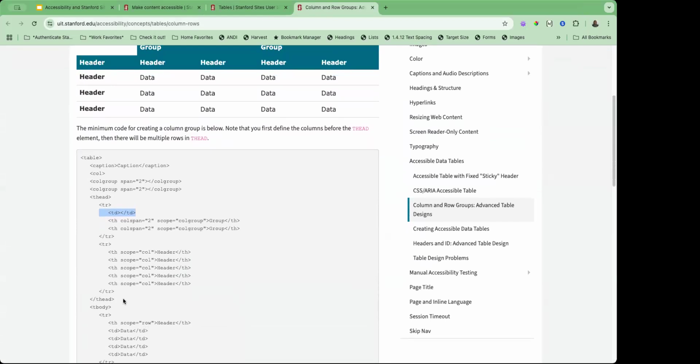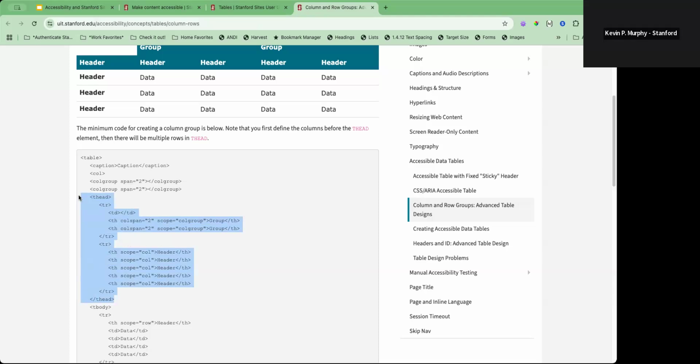You can't just forget to put a column header on there. So, again, I don't know what you can actually do in Stanford Sites, but that's how you would make that specific example accessible.